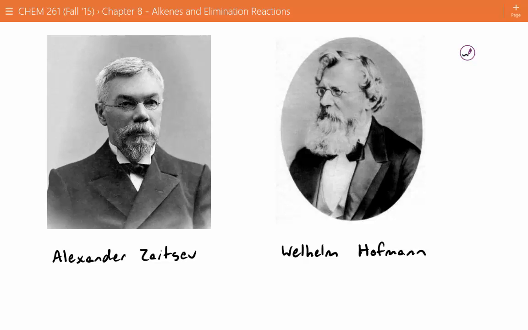Alexander Zaitsev was the one who noticed that typically, in his experience, he was forming the more substituted alkene. And Hofmann said, well, in my reactions, I'm actually getting the less substituted alkene. So these products got named after them. The one on the left is the more substituted alkene. And this one describes the less substituted alkene.